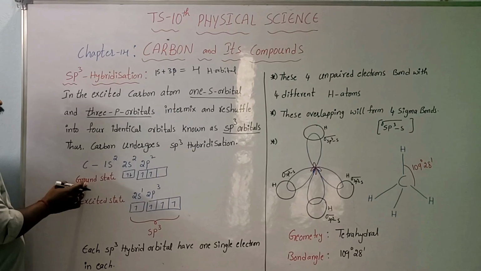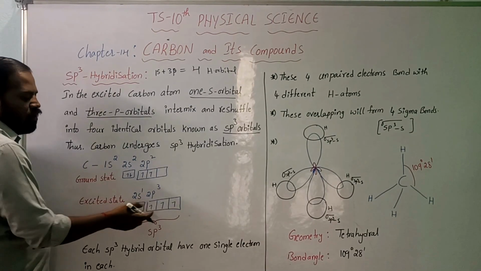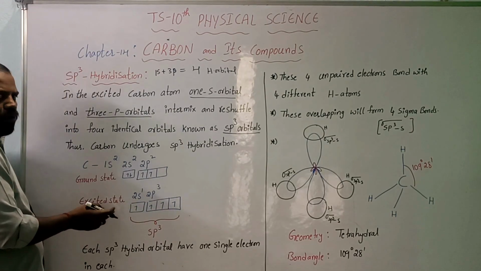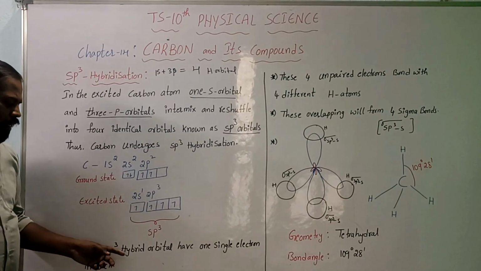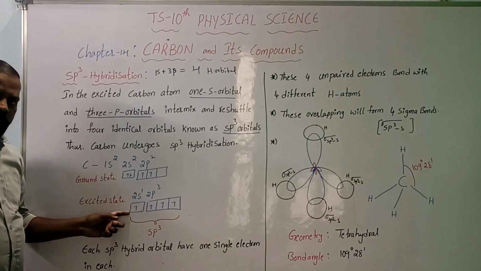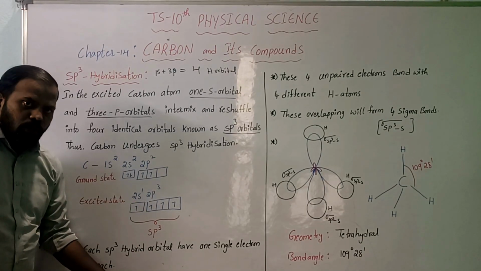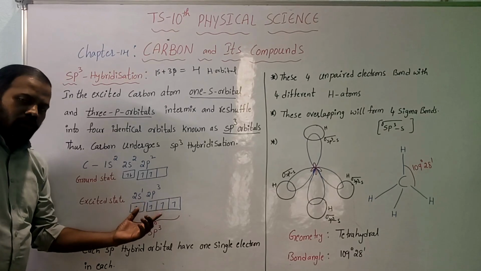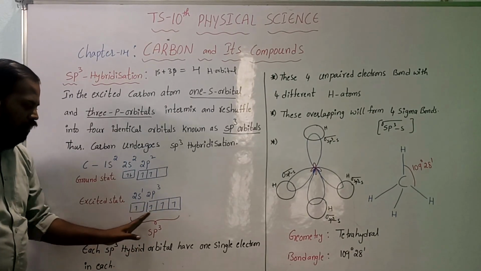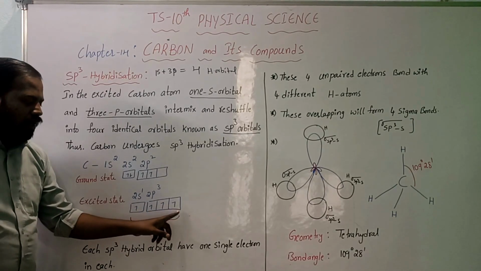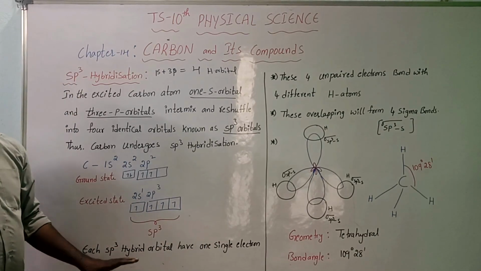So carbon in the ground state has this configuration. The promotion of an electron is done in the excited state. Then it will form the 4 single electrons. The involvement of 4 orbitals can form the sp3 hybridization. As per the atomic orbitals having single electrons in the respective orbitals, similarly it will be followed by hybrid orbitals also. Means however the electrons are arranged in the atomic orbitals, the hybrid orbitals also have the same kind of configuration. So the four atomic orbitals having four single electrons, the hybrid orbitals also have one single electron each.